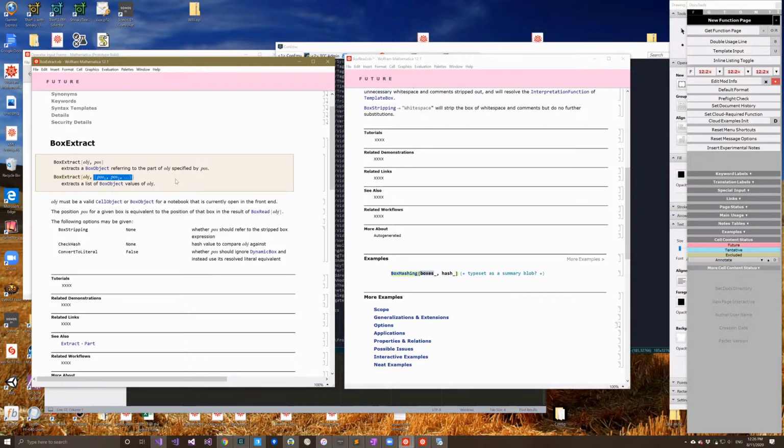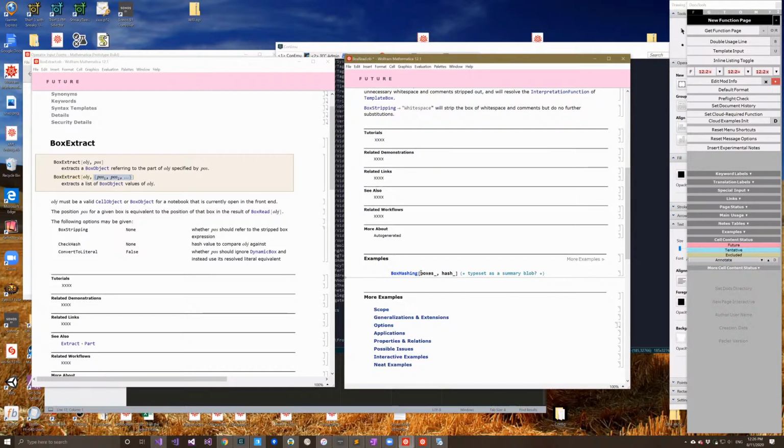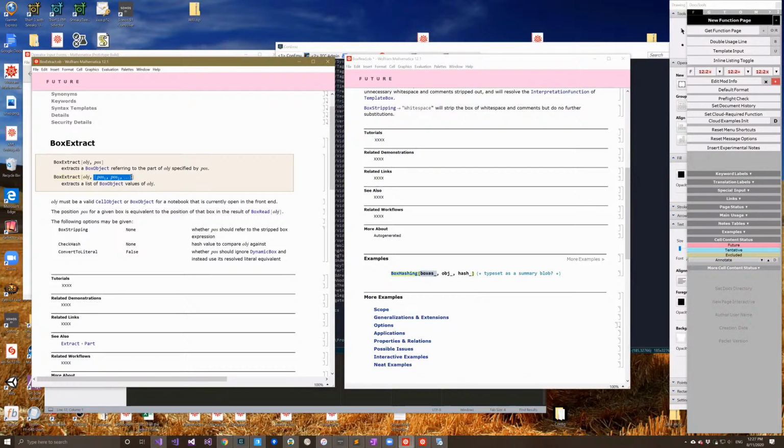No, I understand that. But when you feed it back, the OBJ for box extract. OBJ is the same. But it needs to have the hash, right? Box hashing needs to have the hash. Otherwise, it couldn't do a check hash. So something like that. But the point being, though, is that you're going to have processed this in some way to create this. Yeah, let's not get stuck on this.